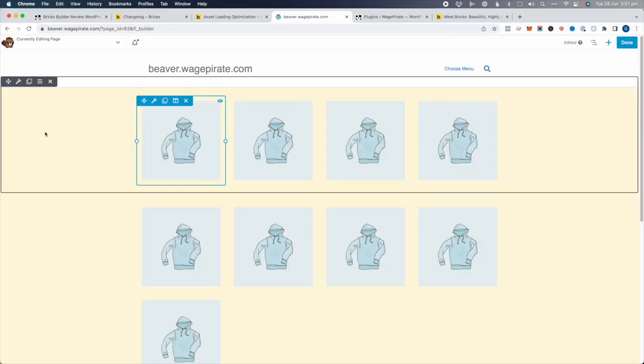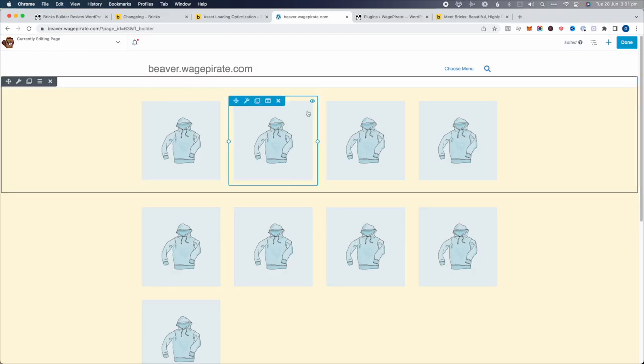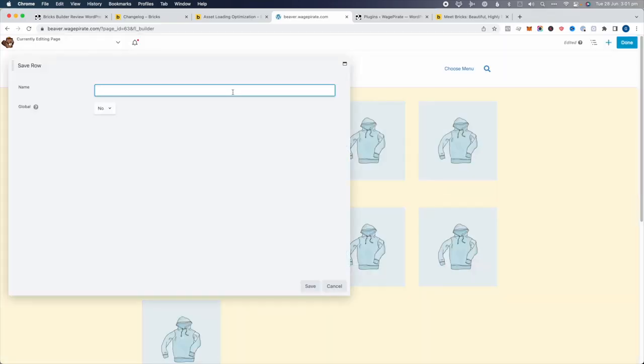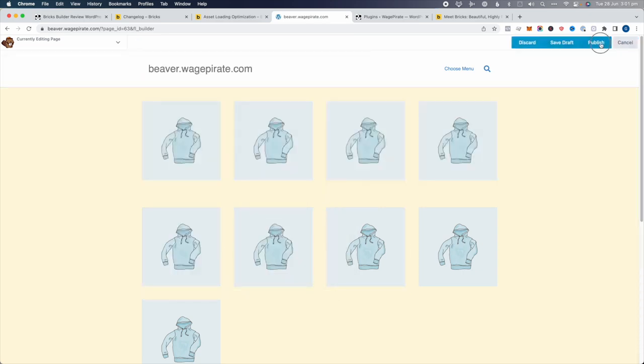So in Beaver Builder, here we have this design, and we have these 4 rows. Let's just say I wanted to copy this from our page here and put it into another page. So the way that I would do that is I'd go up to settings and I'd go save as, and I'd usually put the date. So I'd go 2022, and then it would be the 6th, and then the 28th, and then 4 image row yellow background, just something like that. And I click save, and then we'll go done and publish.